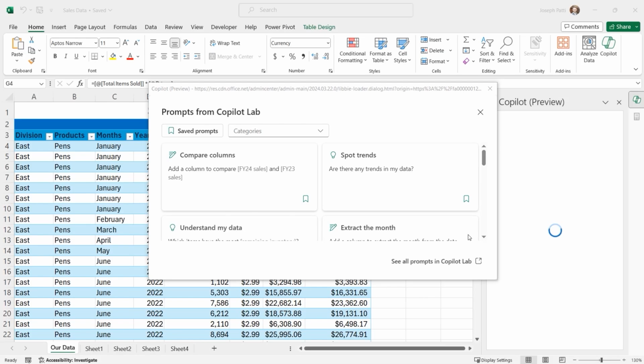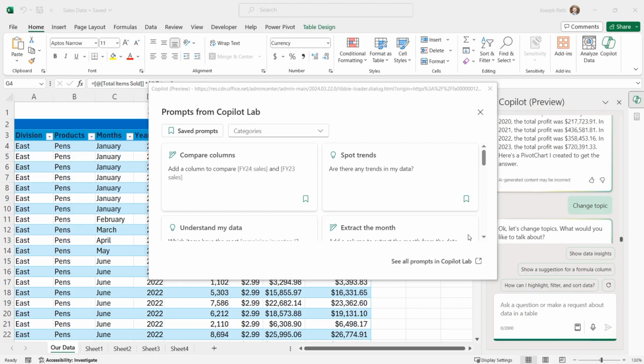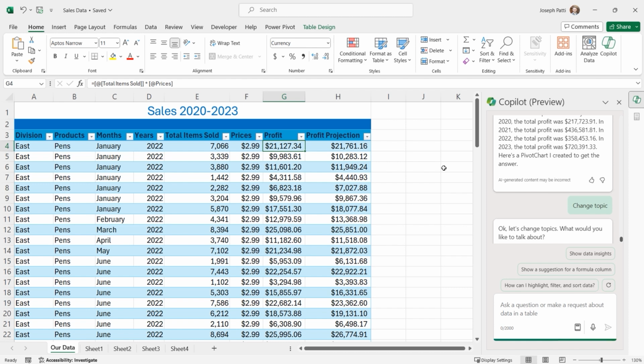We've seen Copilot's capabilities inside of Excel for desktop. We've even gone into the Copilot Lab and saw all the different prompts that we have access to. What we're going to do next is showcase how we can access the online version of Excel. So in order to do that, we do need to sign into our 365 account. So I'm going to go grab my 365 account, and we're then going to be able to take a look at Copilot for Excel Online.